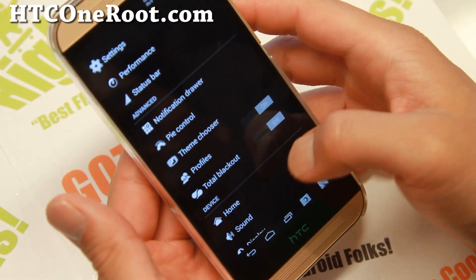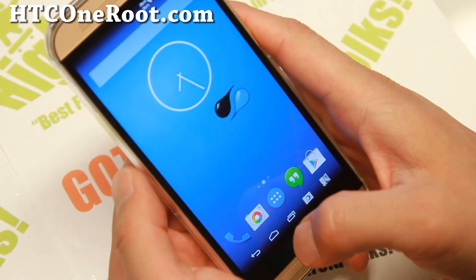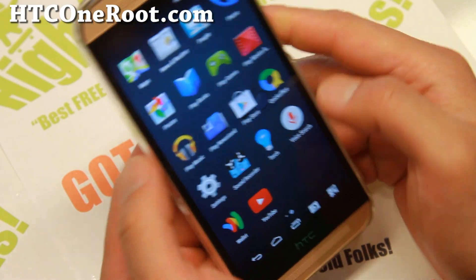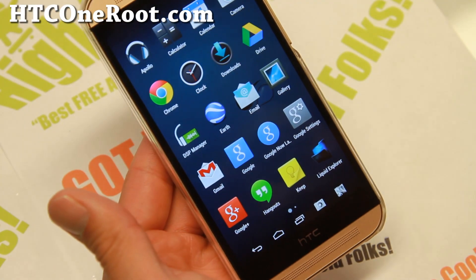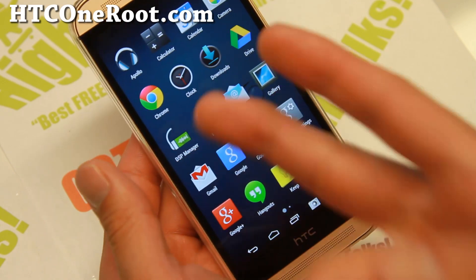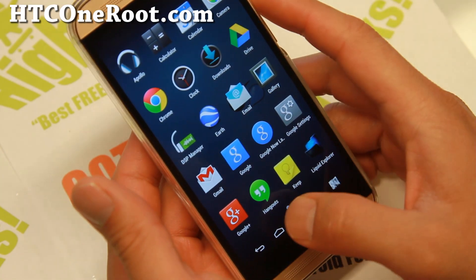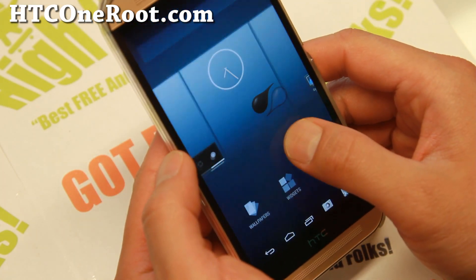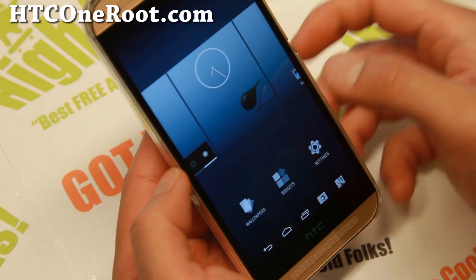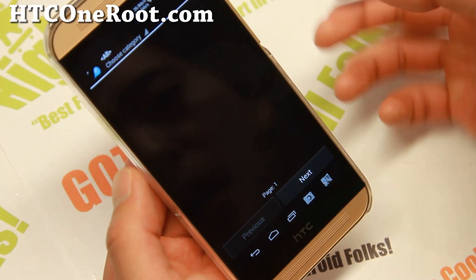You can make everything a little bit blacker with total blackout. Those are pretty much all of the customizations you can do — far more than any Google Play Edition ROM or even a modded Google Play Edition ROM. Plus this ROM is super fast, based on the latest Android 4.4.4. Performance is actually better on AOSP ROMs in my testing over the last week with various different phones. So definitely check it out for this week's ROM of the Week. It also has a bunch of wallpapers — you can go to Liquid Wallpapers and get a bunch of free ones.